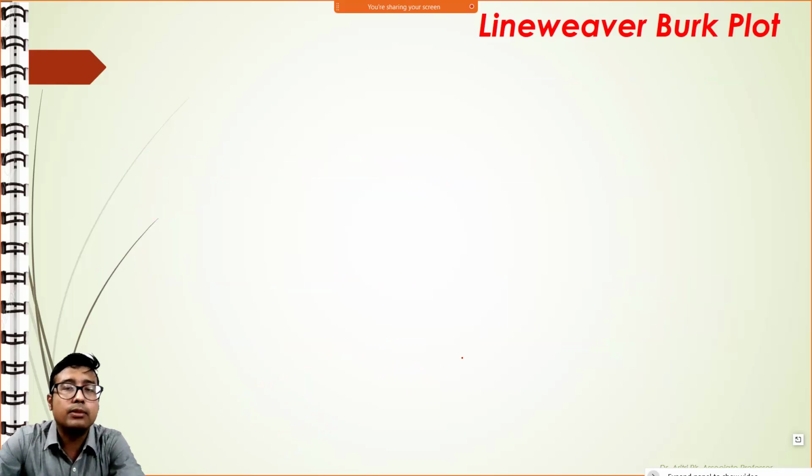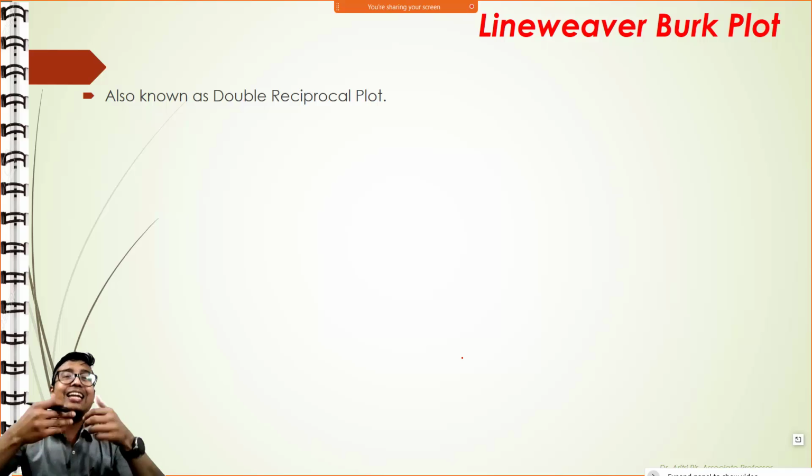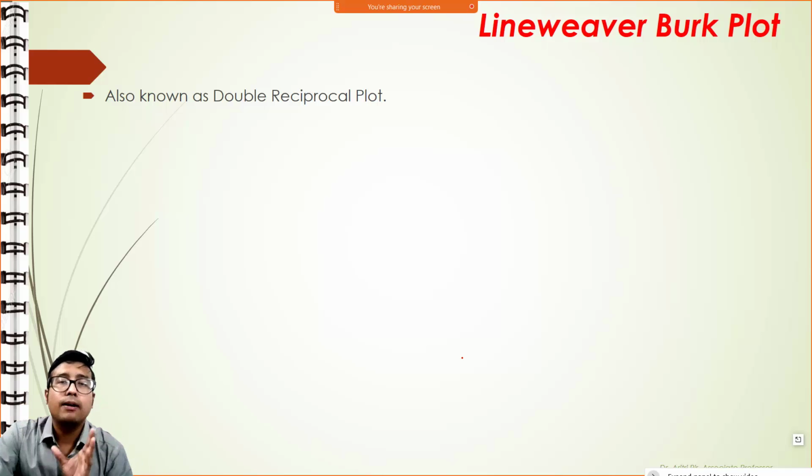Next, from the Michaelis Menten plot, we come to our main area of interest, that is the Lineweaver Burk plot. The Lineweaver Burk plot is simply derived by inverting or reciprocating the equation, or 1 divided by that. So, if we divide both the right side and left side of the Michaelis Menten equation, or if we invert, after final simplification we will get what is known as the Lineweaver Burk plot. So, it is simply reciprocal.